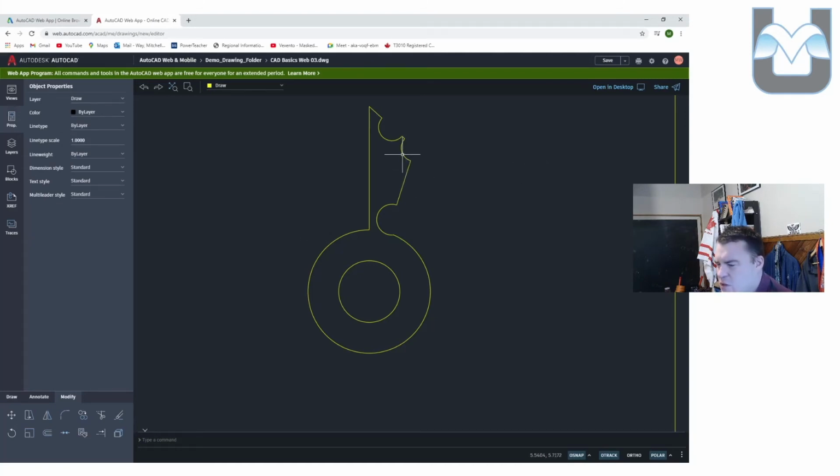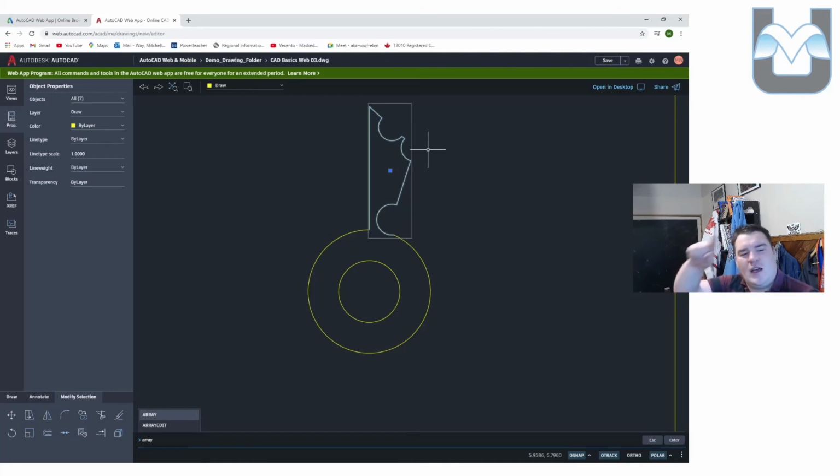That's easy enough to do, or you could use an array. Now, an array is any time that you're going to do something that uses multiple copies of something. We really have 3 kinds of arrays in AutoCAD. We have path arrays, which are when you have a line, an array will copy an object across that line. This is really useful. Let's say you're drawing houses in civil engineering, and you have to go and put a bunch of houses along a curved street, and all the houses look kind of the same way. That's a really good way of doing that sort of thing. There's nothing wrong with using that for that one.